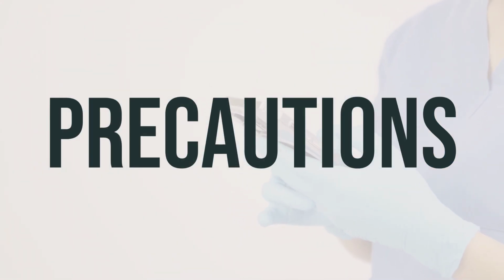Before starting Galsulfase solution, make sure to let your doctor or pharmacist know if you have any allergies. This product may contain inactive ingredients that can cause allergic reactions, so it's important to talk to your pharmacist for more details. Also, be sure to inform your doctor or pharmacist about your medical history, especially if you have heart or lung problems. And if you're planning to have surgery, make sure to let your doctor or dentist know about all the medications and products you're using. If you're pregnant, only use this medication if it's absolutely necessary, and discuss the risks and benefits with your doctor. And if you're breastfeeding, consult your doctor before using this medication.